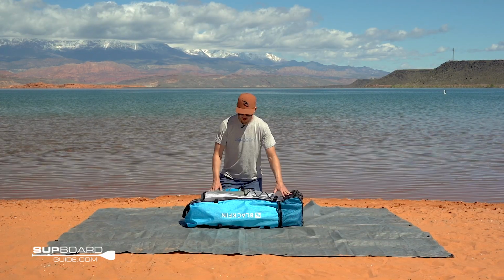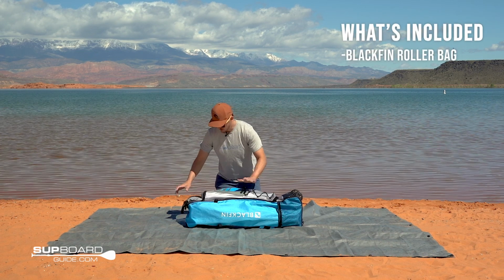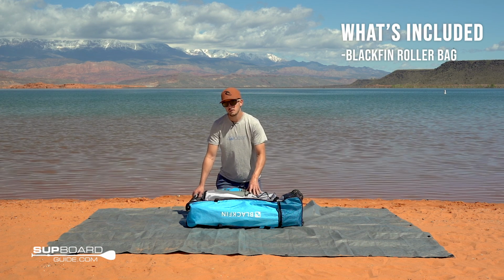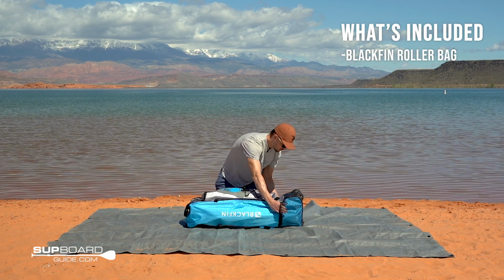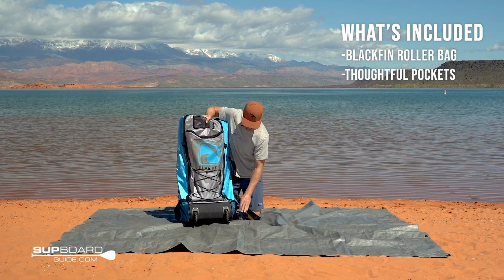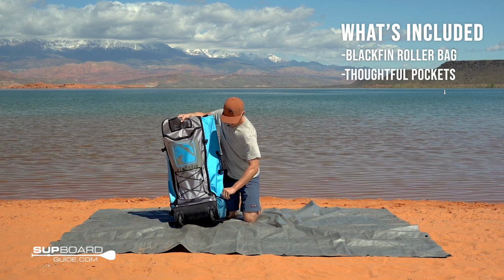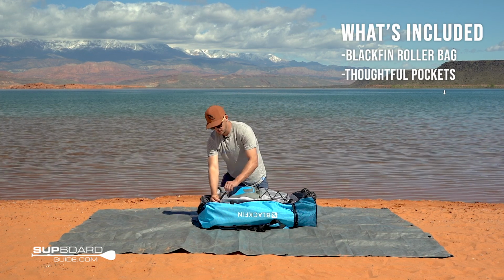Okay, so now we're going to take a look at what you get when you order the Blackfin Model X. So this bag here's got everything that you get when you order it. So I just want to take you through it. First, show you a couple of the features of the bag, because iRocker has upgraded the Blackfin bag quite a bit. It's still nice, thick material like it was last year, but on the sides, you've got 2 pouches on the side and zippers behind them, which are really nice and awesome for storing keys or wallets or other small items. Those fit really well in these small zipper pouches. Then on the front, you get that big zip pouch like you did last year.